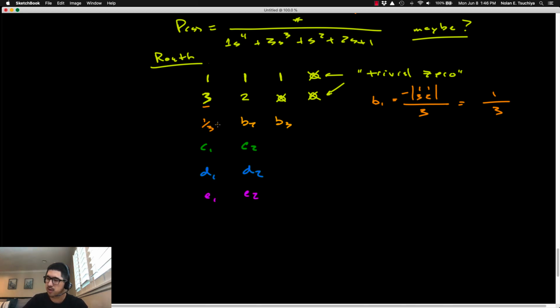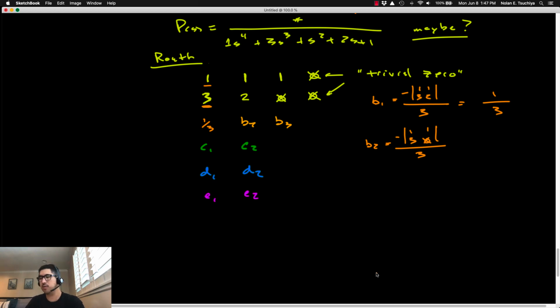B2 is minus the determinant of a 2 by 2 matrix, all divided by, again, the first term in the row above it. So don't divide it by 2, divide it by the first term in the row above it, which is 3. The matrix here is 1 and 3. Okay, so it's the first two elements in the two rows above. But to get the right-hand column, again, you go over one column and up. So we have 1 and a trivial 0.